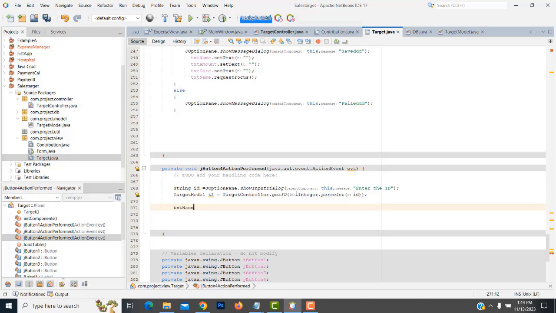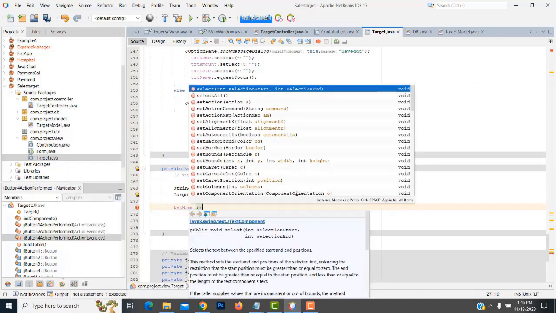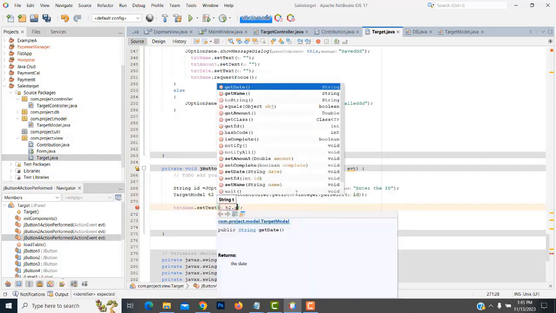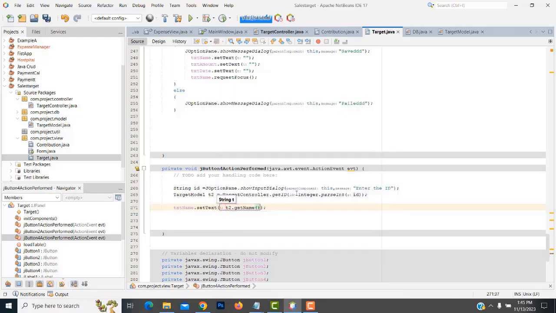txt name, this is a text name dot set text, target name t2 dot get name. Copy and paste it. This one, txt amount dot get amount.